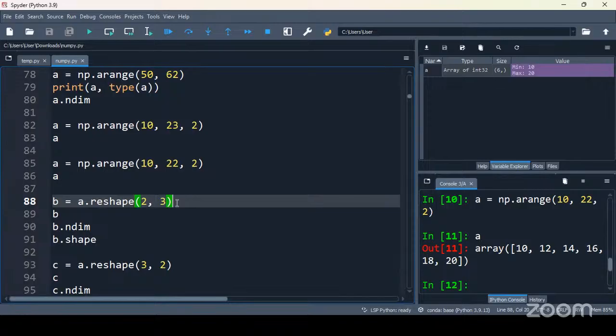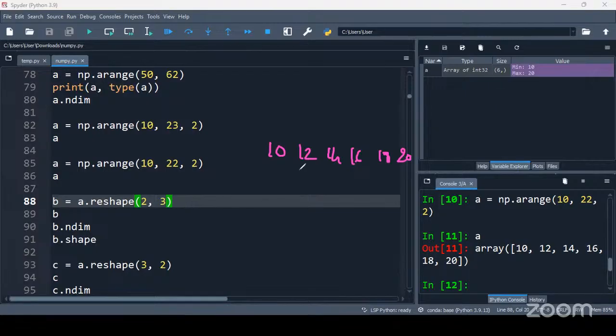So what will be the output for line number 88? 10, 12, 14, 16, 18, 20. These values we are going to convert to two-dimensional. It will not return any error.